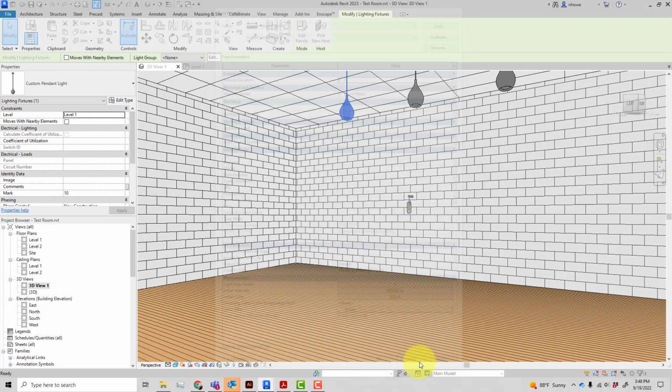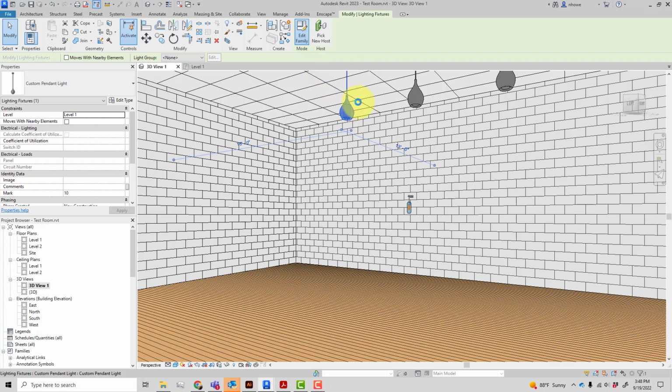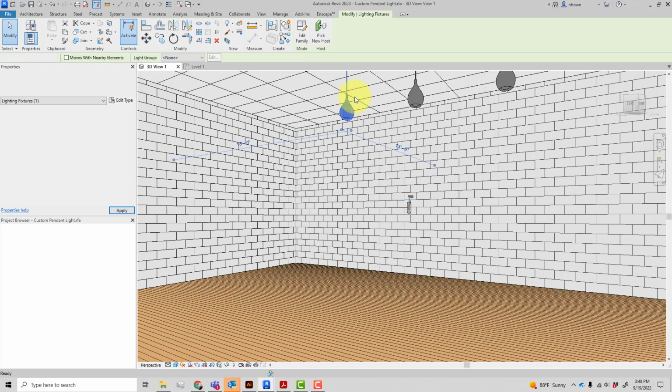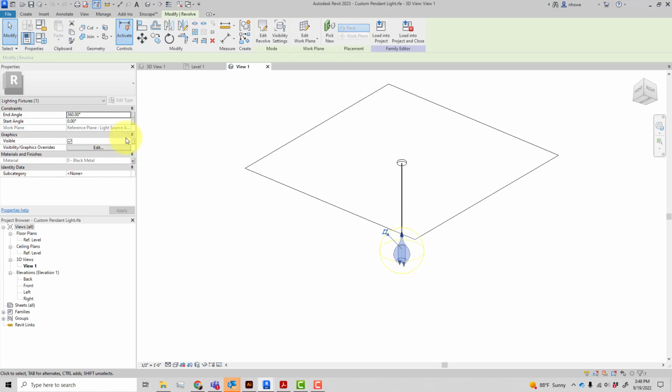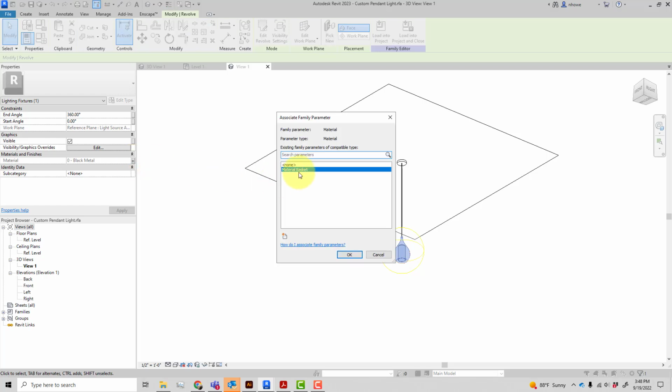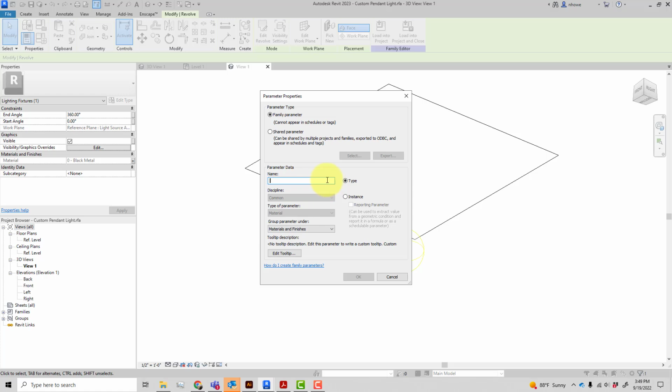I'm not sure I went through this with you guys, so let's just make sure I did. We need to make sure that this has a material that is being used. So I'm going to select this box, and we'll pretend that's not there. Essentially, you hit this new parameter, and then you type in what you want it to be. If you just want all of them to change together, so it's always going to be black, then you just do type.